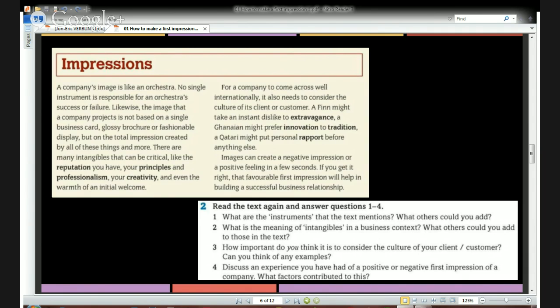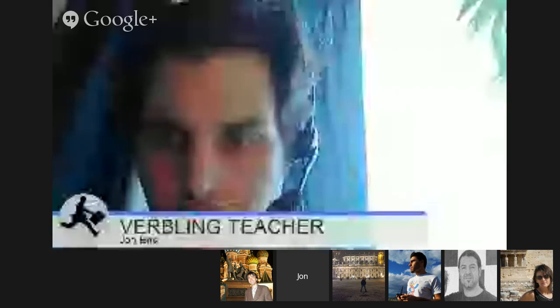So far, so good. But are there actual physical instruments, tangible things? I agree with you that in general these are the things that you use to create the image, but what are the actual tangible ones? I might mention a good key connector. The ethics of the company, how the company behaves with the customer, with its employees and so on.